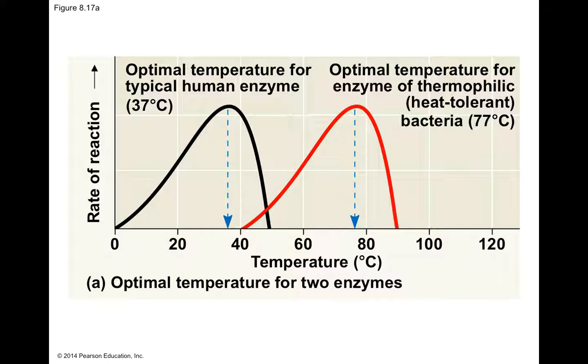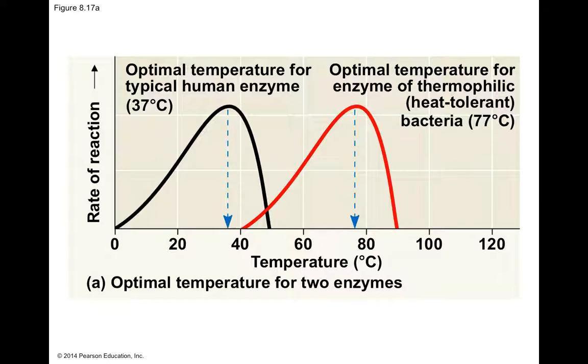Each enzyme has an optimal temperature where it will function best. At the optimal temperature, the protein will be in its most ideal shape and will therefore work the best. Here we have two examples: an enzyme that works in our bodies where the temperature is 37 degrees Celsius or 98.6 degrees Fahrenheit, and an enzyme that's found in a bacteria that lives in a hot spring. Notice that whatever the optimal temperature, the graphs take the same shape.